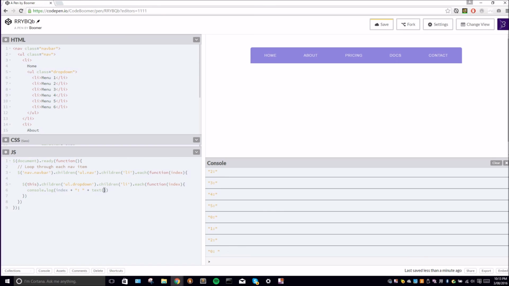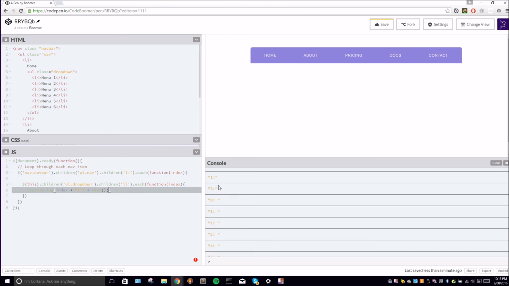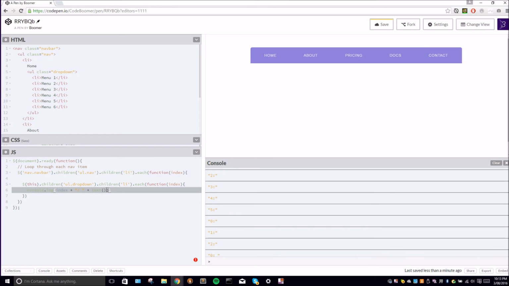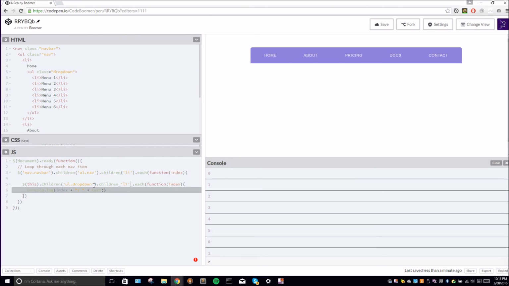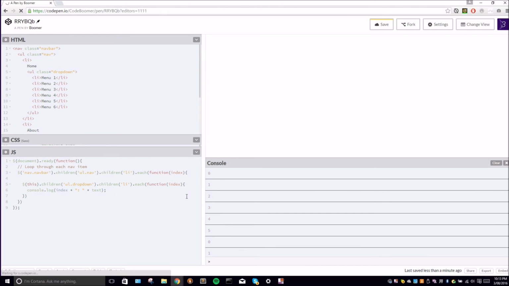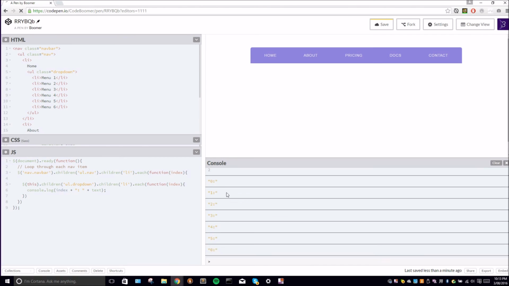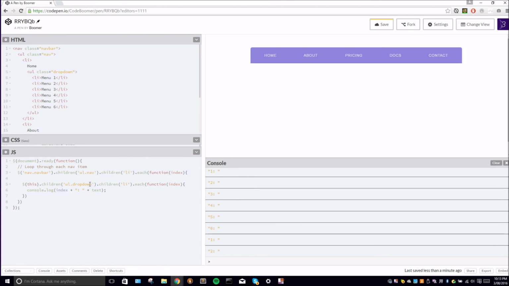Is it that? Oh, text. I've got the index number, I'm just trying to show you the inner text, but I forget what it is. Is it just that? I realize this color scheme's not the best for showing it when the line's highlighted, but we will live with that for now.